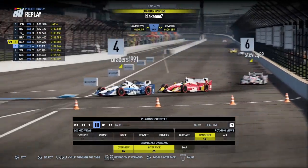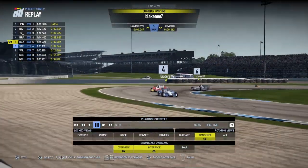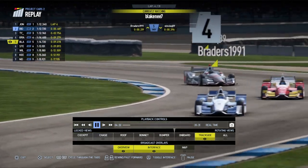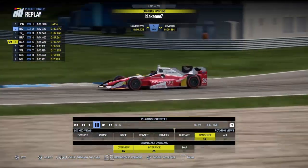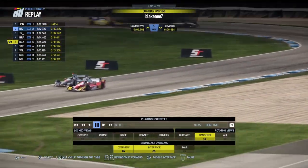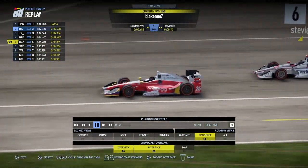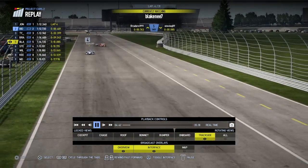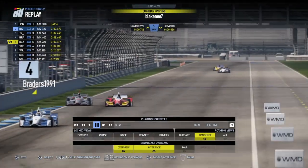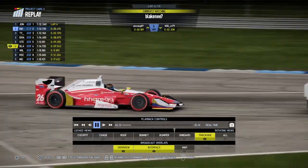That's the order. Bradders goes on the brakes quite early as Blakeney closes up, but goes wide there as well. Stevie just rubbing his hands together saying, come on boys, get stuck in with each other, because then I'll be able to catch up. As we go into turn 3, or turn 4 technically, as we go into the chicane, Stevie's alongside Blake, but Blake says no you don't, but Blake runs wide a bit. Stevie closes up down to the next braking zone. Blakeney defends the inside, Stevie goes for the outside, brakes very late and goes right round the outside of Blakeney.